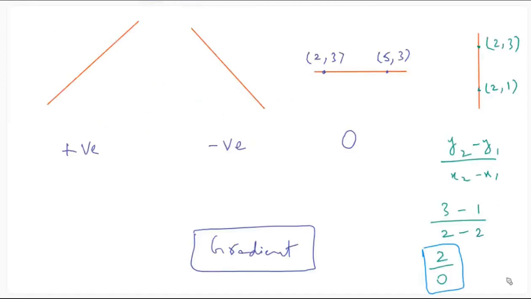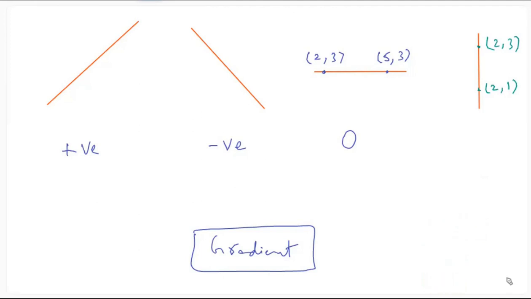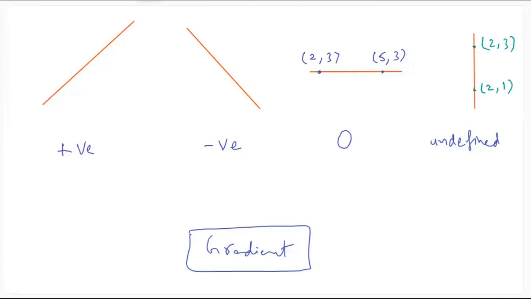So that is why, if we go back here, और हम देखें जो vertical lines होती है हमारे पास इस तरह की, इनका कोई gradient नहीं होता. We cannot define this. It's called undefined, right? But at this level के ऊपर, it's going to be okay if you say it's infinite as well. That's okay as well. इसमें कोई मसला नहीं है. But this is more accurate. Undefined. This gradient is basically undefined. ये 4 types of lines होती हैं हमारे पास. Positive gradient, negative gradient, horizontal जिसका gradient 0 होता है, और vertical line जिसका gradient undefined होता है.